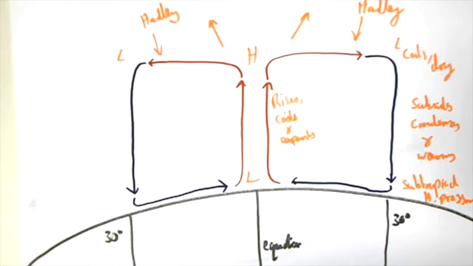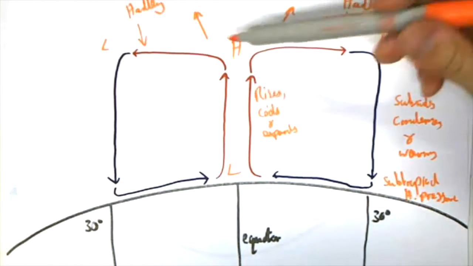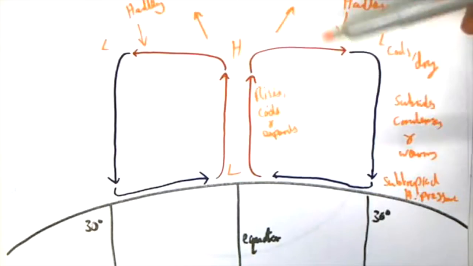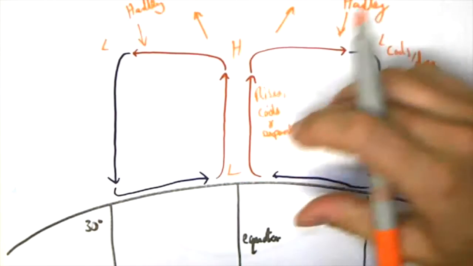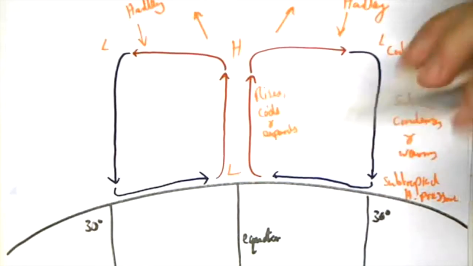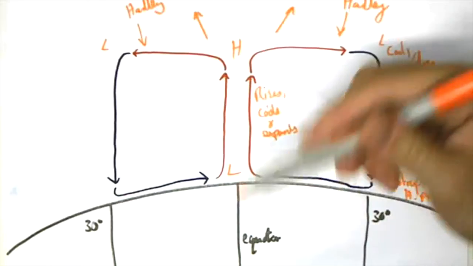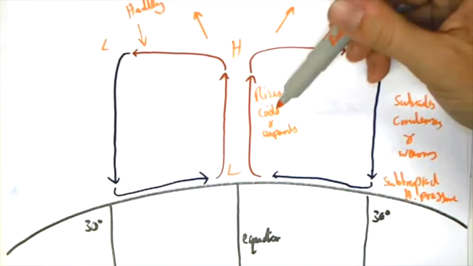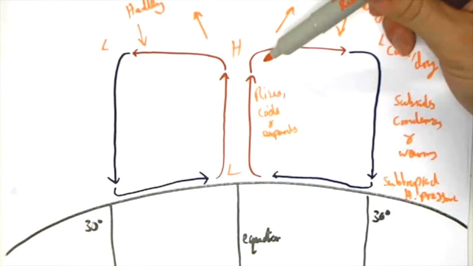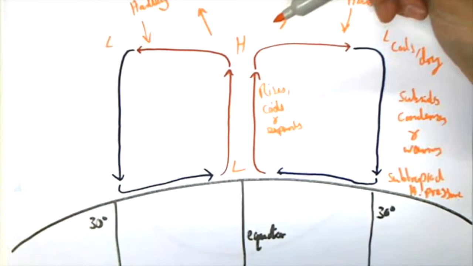So let's take a look at how the ITCZ is formed. Here we have two Hadley cells, which are either side of the ITCZ. In between these two Hadley cells, we have an area of low pressure, and at this area of low pressure, we have very hot, warm, and still air. This air rises, and it cools and expands. As it does that, it forms a lot of clouds, a lot of precipitation, and there are a lot of thunderstorms in this area.